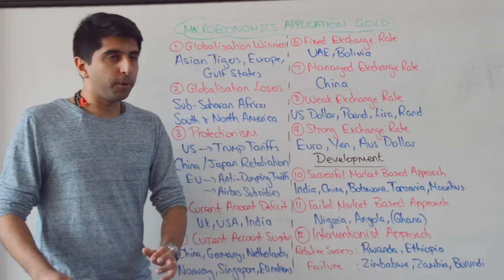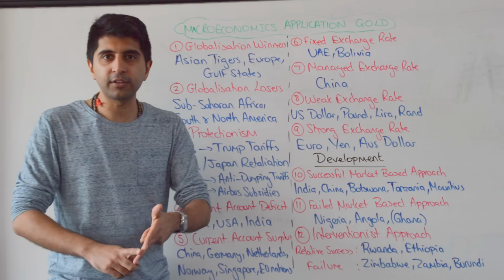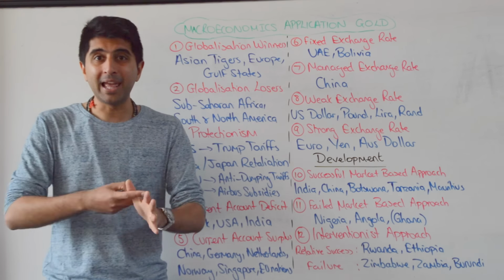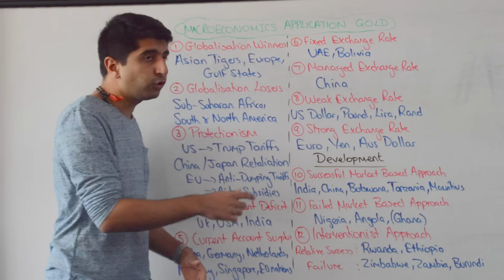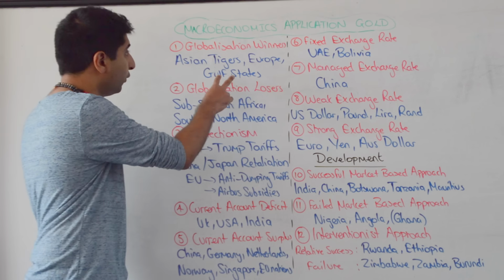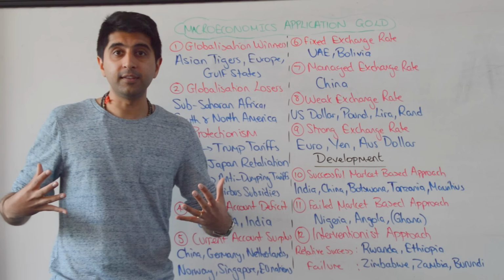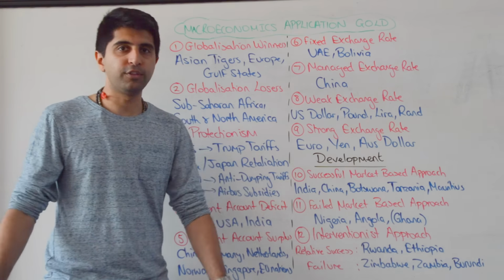Let's now look at the winners from globalization, your Asian tigers. China and India, yes, but also countries like Japan, South Korea, Thailand, Vietnam, Malaysia, Singapore. All of these countries have significantly benefited from globalization. How do we know? Rapid increases in HDI, GDP per capita and incomes, and reduction in poverty. All great signs that globalization has really benefited these countries. You've also got your European exporters seeing growth from exports, seeing increases in incomes from that. You've also got your Gulf states, UAE, Qatar, Saudi Arabia, oil exporters, with FDI increases as well, driving growth and higher incomes.